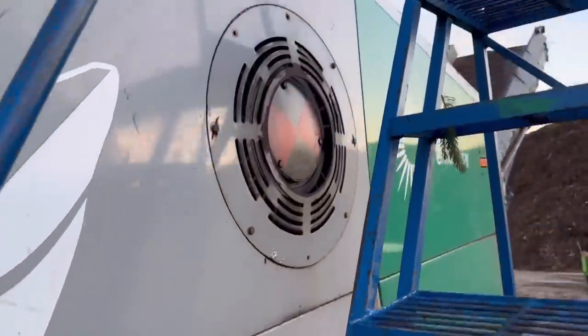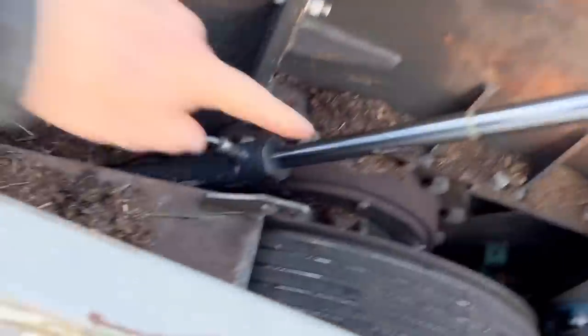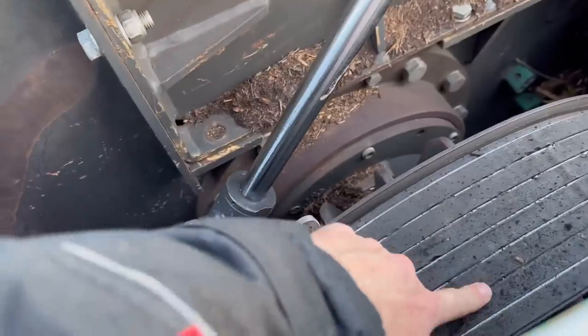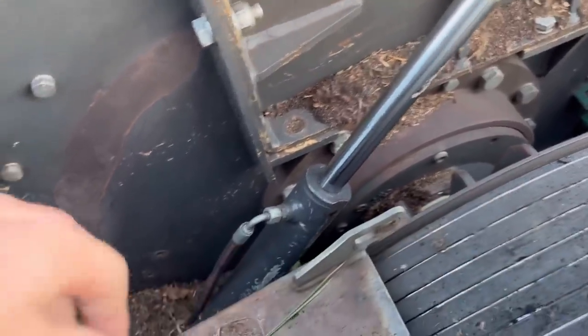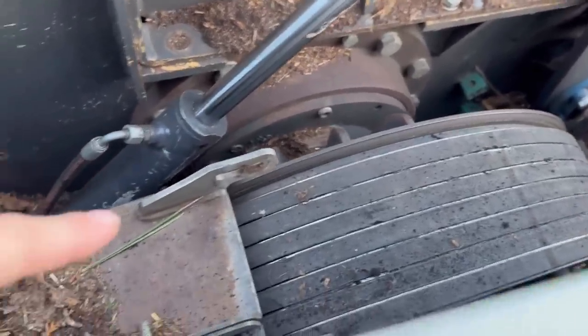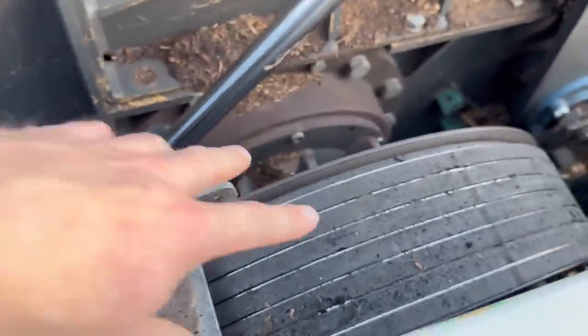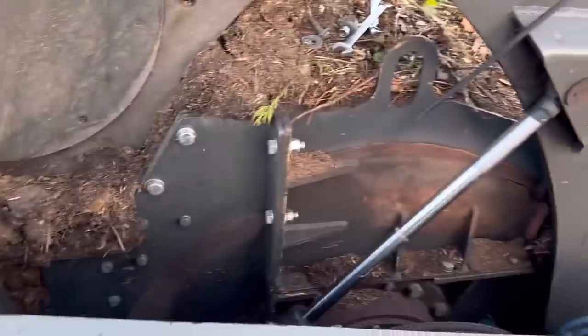The main drive belt is absolutely huge — it goes from down there right the way up here. Rob said it should be the quiz question: how long is the belt? If anyone wants to guess, leave it in the comments. It's got one, two, three, four, five, six, seven, eight — there's eight of them. One of them has come off so we're going to see what it runs like with seven on, because I think it's very, very expensive. We can't transmit quite enough horsepower at the moment but we're not doing a lot of logs right now so I think it'd be fine for a good few months.